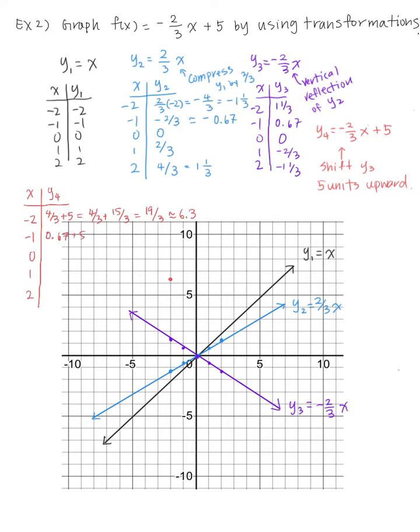All right, so when x is -1, the y value from the previous step was approximately 0.67, and if I add 5 to that, this is going to be approximately 5.67. Okay, so when x is -1, 5.67, that's good enough. All right, now when x is 0, your y value was 0 for the previous step, and you just add 5 to it. Okay, this one's cute. All right, this one's just going to be 5. Oh gosh. All right, and then when x was 1, your y3 value was -2/3, right?